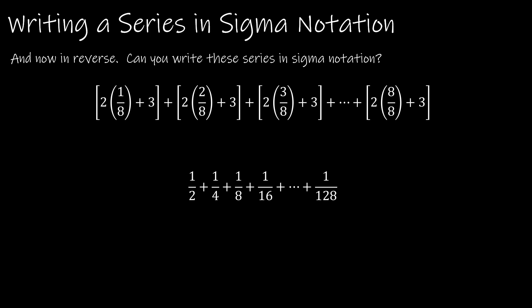Now let's go in reverse. If we have a sequence of numbers that is being added together, or we're finding the sum of a sequence of numbers, that's called a series. And if we're trying to find the sum of the series, how could I rewrite this first one? So what we're doing is looking for the pattern. So obviously, it looks like we're taking 2 times some number plus 3. So that's happening each time. So 2 times some number plus 3. And the number is over 8, but the numerator is going from 1 to 8. So that means i is going from 1 to 8, and it's just going to be i over 8. So we've got 2 times i over 8 plus 3. So that represents the exact same series that is written up here.